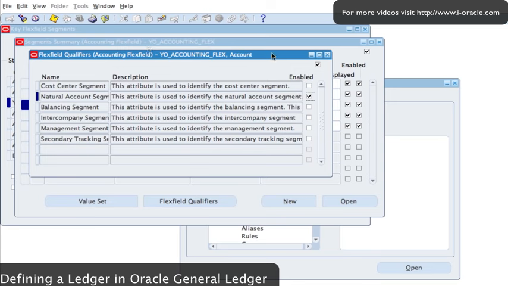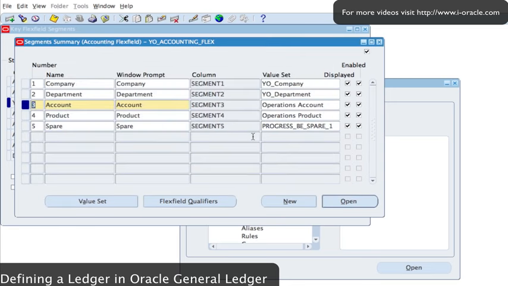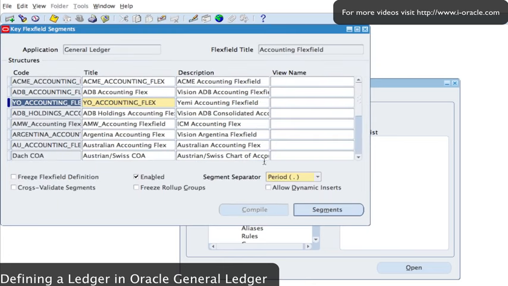And these are the three key ones that you would normally set up. Save. I'll come out of the form. I want to allow dynamic inserts, so anytime I create an additional account combination, it will automatically add that combination into my accounts.